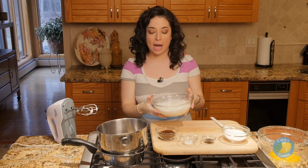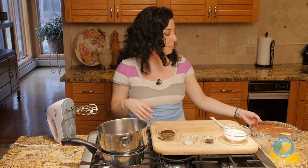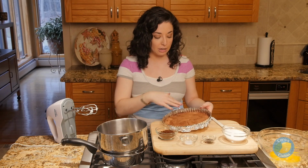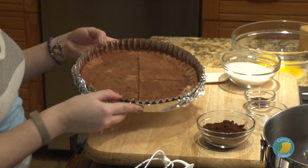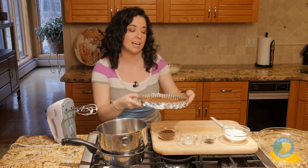I'm actually gonna set these behind me so it's a little bit cooler because I have the oven preheating to 375. And I've already prepared my pan. So I'm using a tart pan for this, but a springform pan will work as well. And I just coated everything with some butter. There's parchment paper in there, and then dusted everything with cocoa powder so nothing sticks. And then I just wrapped it in a little bit of foil so we don't get any leakage from the split between the sides and the bottom. So again, I'm gonna set this aside as well.